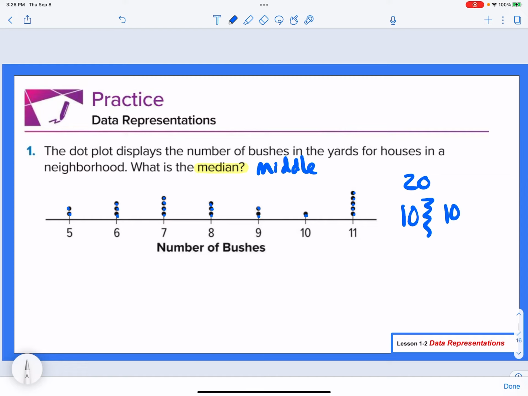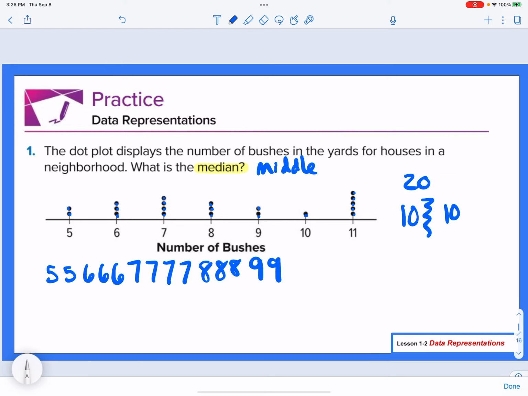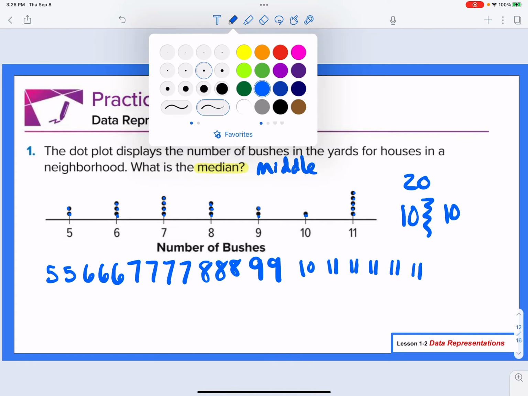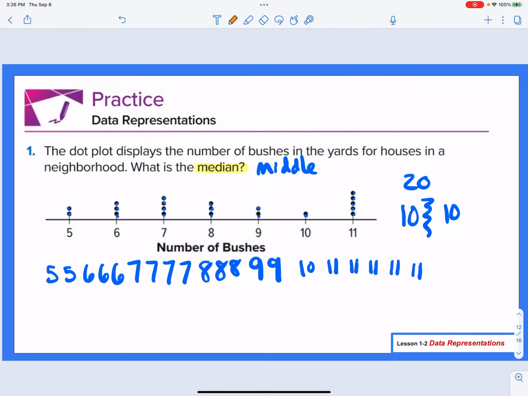Think of it this way. I'm going to have 5, 5, 6, 6, 6, 7, 7, 7, 7, 8, 8, 8, 9, 9, 10, and then 11, 11, 11, 11, and 11. Those are my values there. So now I need to figure out where the middle is going to be.